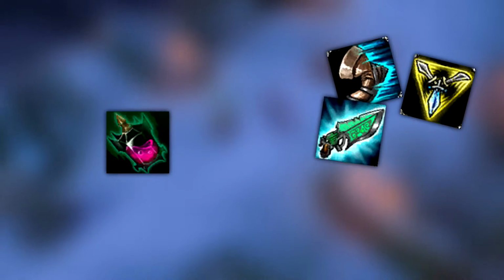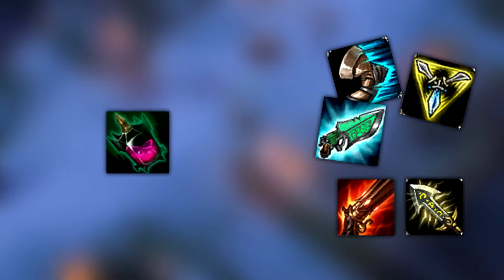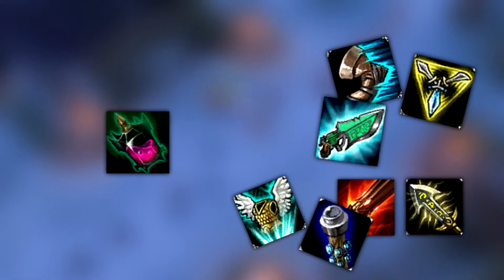Then after that, depending on how the game is going, you can either go for more damage with Rapid Fire Cannon and Infinity Edge for more crit, or get a Void Staff for more magic damage, and you can also get a Guardian's Angel if you feel like you have enough damage.